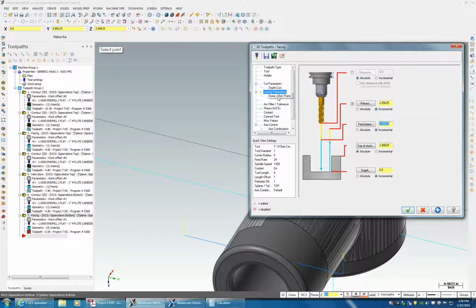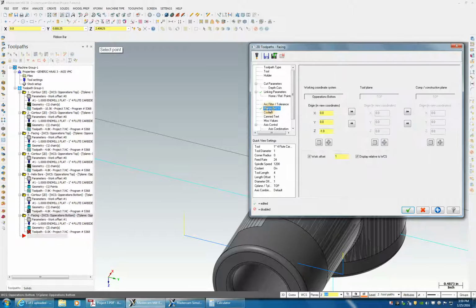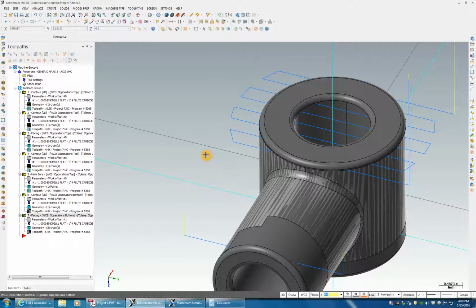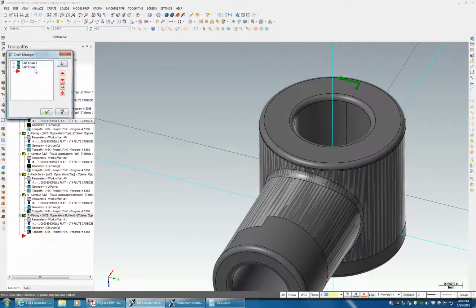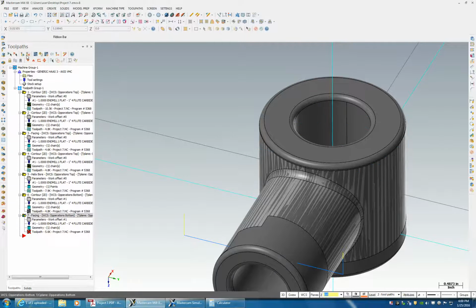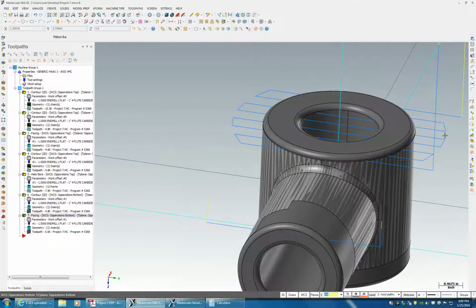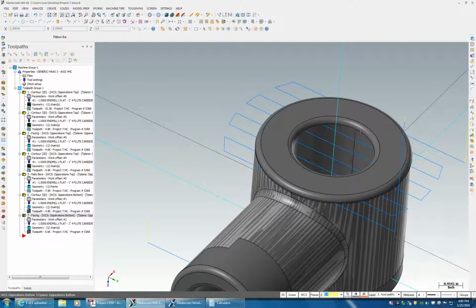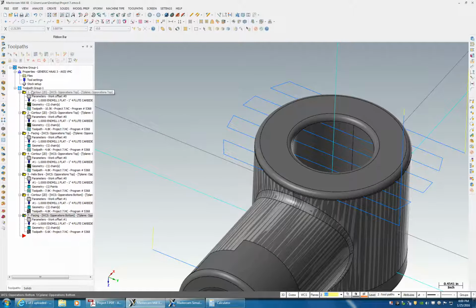Okay. Arc filter tolerances, don't need to worry about that. This is all set up correctly. Coolant's still on. We'll approve it. There are duplicate chains in the pocket. I only need one of these. Delete that chain. I don't know why we must have selected 2 somehow. There we go. So this is the machine coming through, cutting out. It's cutting some air, but it's effective.